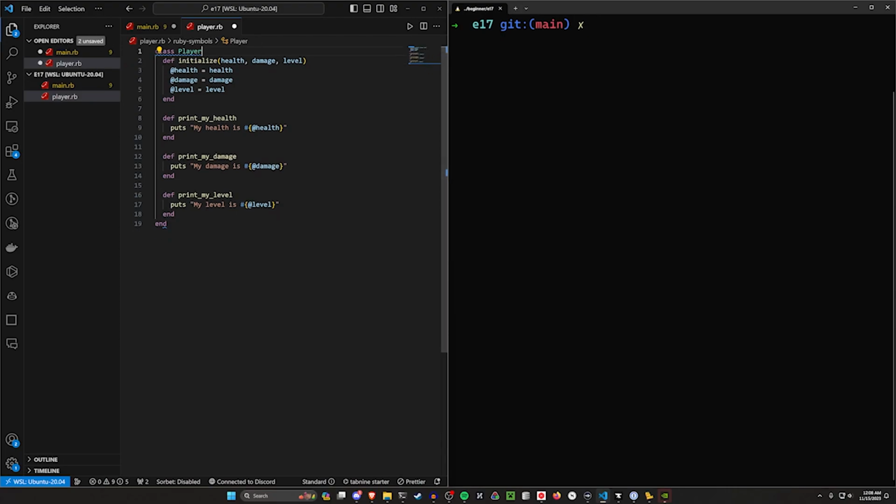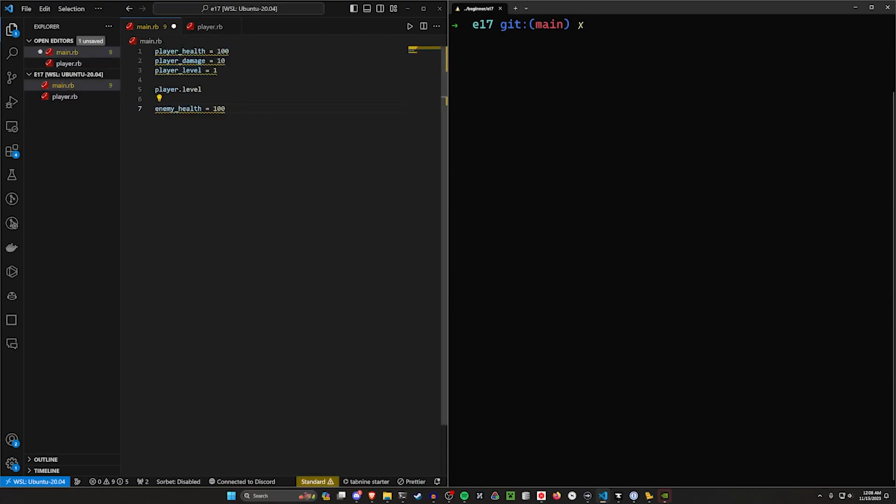Very basic stuff. Let's go ahead and come over to our main method. Let's get rid of this stuff and let's create this player. So the first thing we have to do is import the player. I think we've covered importing before, but for this we can use a require_relative for the player, and then we can come down here and create a new player. To do this, all we have to do is say player equals Player.new, and then we have to pass in some numbers. Let's give them 100 health, we'll give them 50 damage, and we'll set them to level 1.